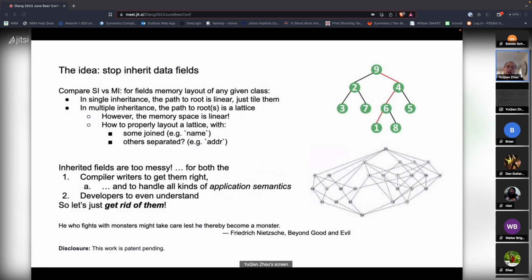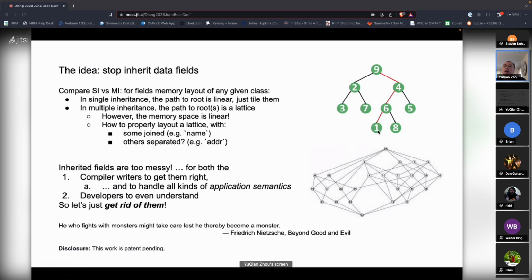At this point, we kind of understand Java, D, and C#'s rationale for why they choose single inheritance instead of totally abandoning multiple inheritance. In single inheritance, look at my top graph, the graph in green color. Suppose node 1 is the bottom of your inheritance tree.